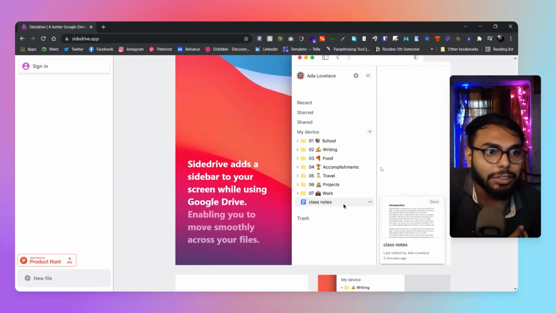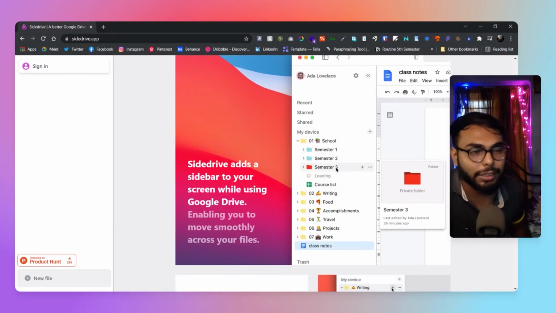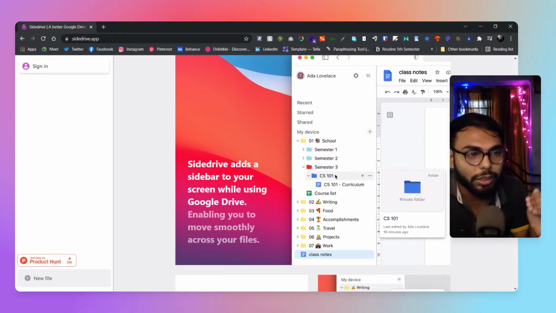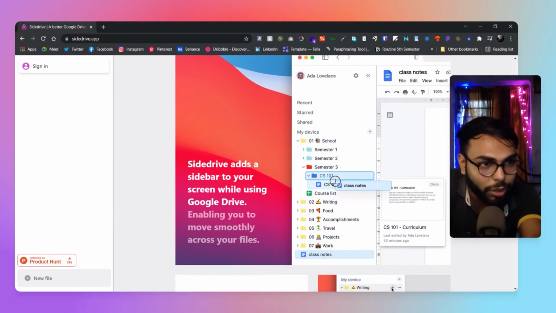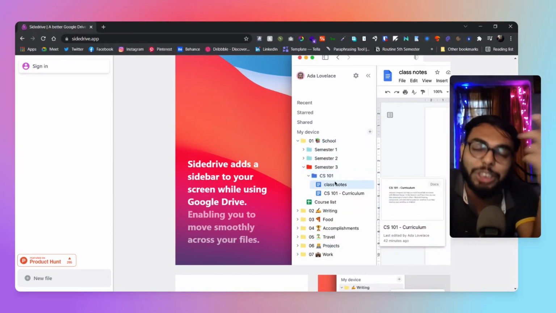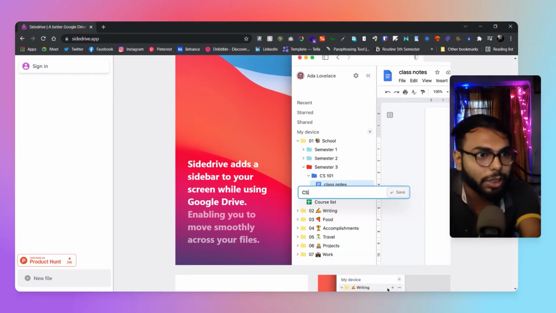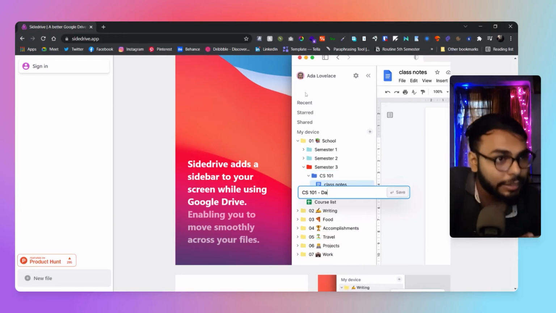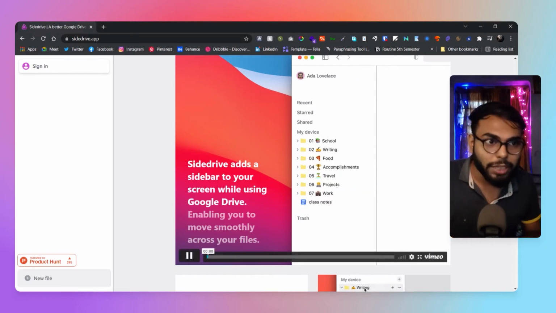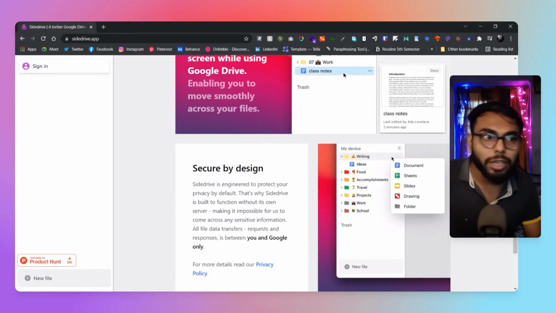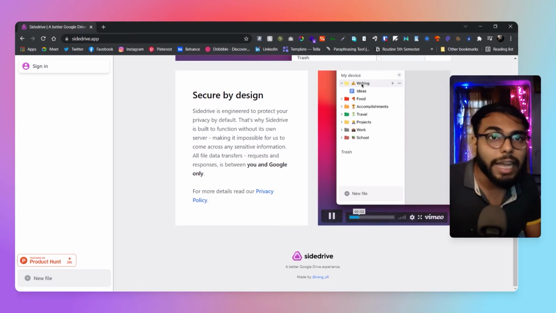That's it. As you can see here, they have demonstrated it perfectly in this little video. You can see all of those folders and what documents are in that folder. Whether it is a docs file, sheets file, or slides file, you can go through all of them here, and you can directly open that in this panel. You don't have to go to Docs, then open it, then edit it, then come back to your Drive, then do all of those things again. You don't have to do all of this at all. So that's what I like about this Sidedrive app a lot.